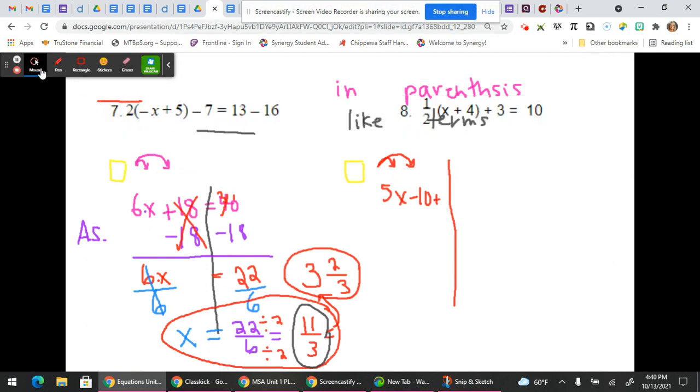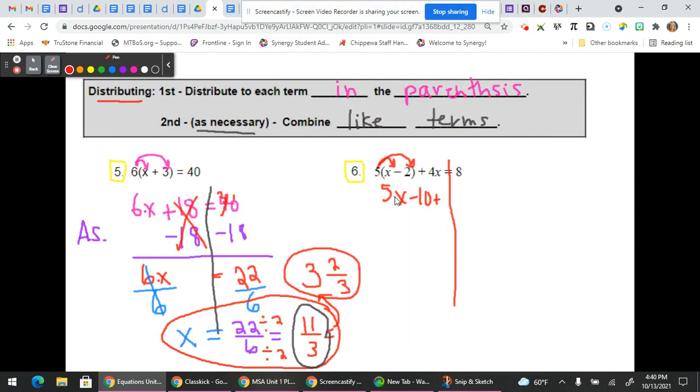Oh, I guess I couldn't do that. It didn't want me to do that here. So I'm going to go back to my pen. But here, oh goodness, I don't know what I did. My whole problem got erased. Oh, it went down like that. Oopsies. Oh, there. Okay, sorry about that. My slideshow shifted a little bit. So I've got my 5x minus 10 plus 4x. So that's what I want, my 4x to squeeze in there. All of that is to equal 8. I was just trying to shift my work over a little bit, and that didn't work so well for me. Oh, well, we got this.